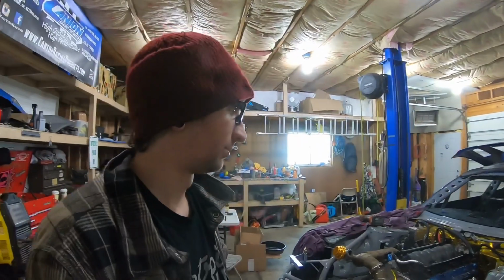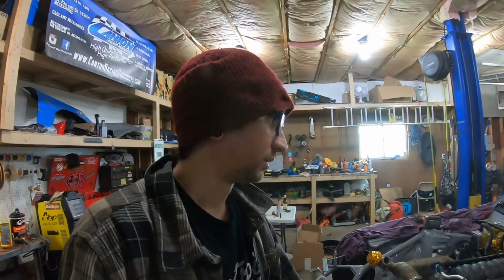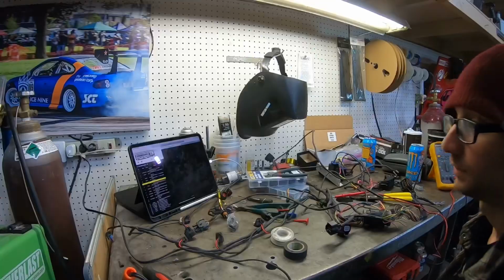And in hindsight, going to cable throttle probably wouldn't have been a bad idea either, because a lot of guys are going to cable throttle now on this stuff, and it's less points of failure, way easier. You don't have to worry about pedals dying or wires coming unplugged or anything like that. So I think I'm going to switch to cable throttle in the future. The only thing that sucks is I'll need to change that firewall out, but I'm rambling. I'm going to go pick up some heat shrink and get to work on resoldering this stuff.